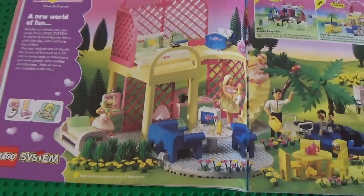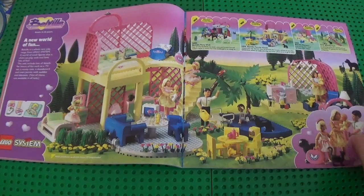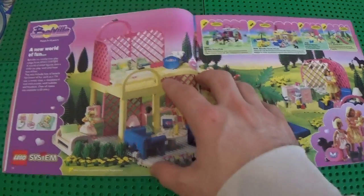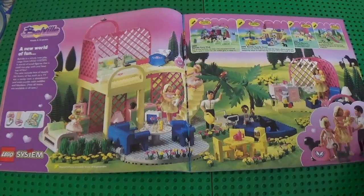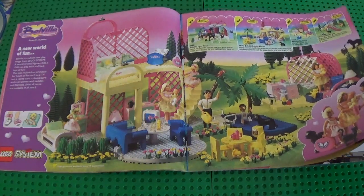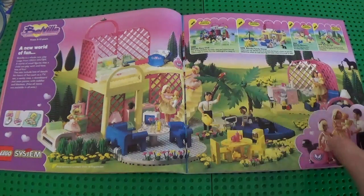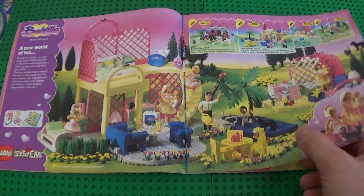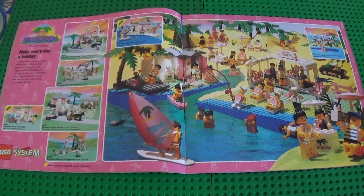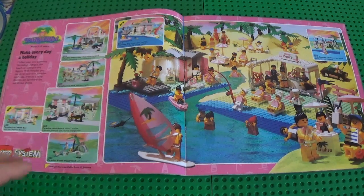Here we move to the Belleville team. I'm gonna zoom in and out a lot — I'm not very experienced using cameras for reviews, so please bear with me. Belleville never really made much sense to me, not just because I'm a guy, but also because there were no minifigures, so I didn't really recognize it as a LEGO thing. However, if any of you had the chance to get your hands on these sets, I'd be curious to know how you used them — whether just for parts or for something specific.